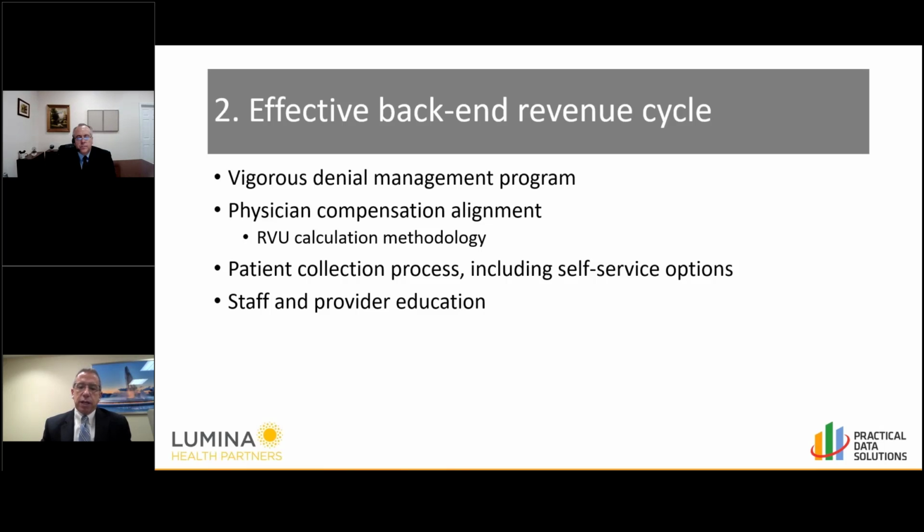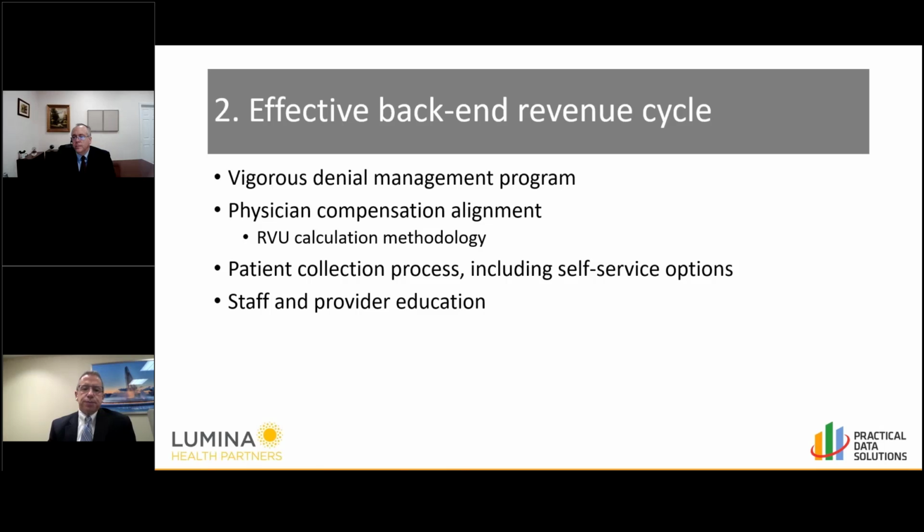Denials and a lot of the rejection activities affect compensation dramatically. We do a lot of work with physician organizations on their physician compensation models. Most models today are still around RVUs, and they pay physicians straight on RVUs. So if the physician sees a patient, they enter the charge into the system, an RVU is generated, and from the physician standpoint, they're getting paid for that service, regardless of how it's collected. So if you have a 10%, 15%, or 20% rejection or denial rate on that claim, you're actually paying the physicians more than you are collecting. And it is a real problem.